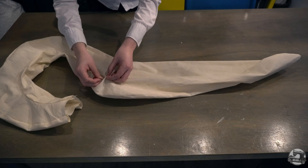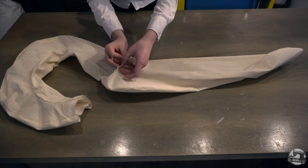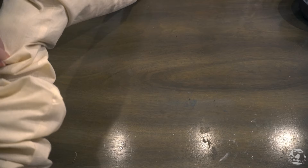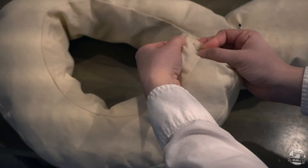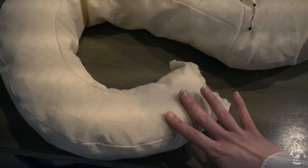Moving on to filling up our second filling bag — temporarily close the buttonhole with the help of a pen so the filler doesn't slip out through it. Using poly bead filler and our makeshift paper funnel, fill up the piece to about 80% capacity of the tail before switching to regular plush batting. Fill the intersection with batting before switching back to poly bead and filling the boa to about 80% capacity. Finish off with regular batting. At this point, close up your bag by hand or using a straight stitch on your sewing machine. Tack down the area with your punch hole markings.